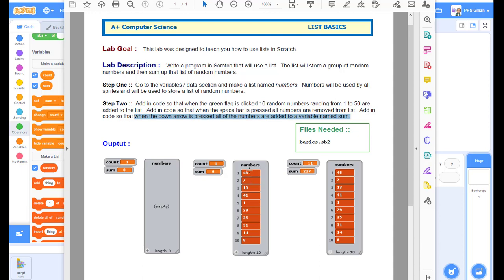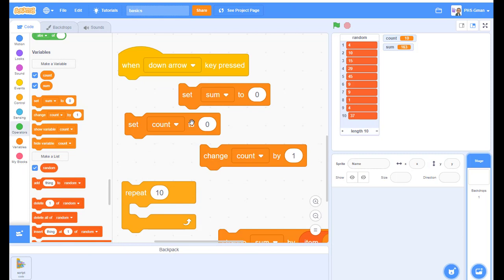And so that's going to get a little tricky, and we'll be referring to this location as its spot in the list. And then these are the items that are contained in the list. So it's going to be real critical that you gain a quick understanding of what we're doing. And you can see that this list added up to 227. So let's take a look at how to do this.